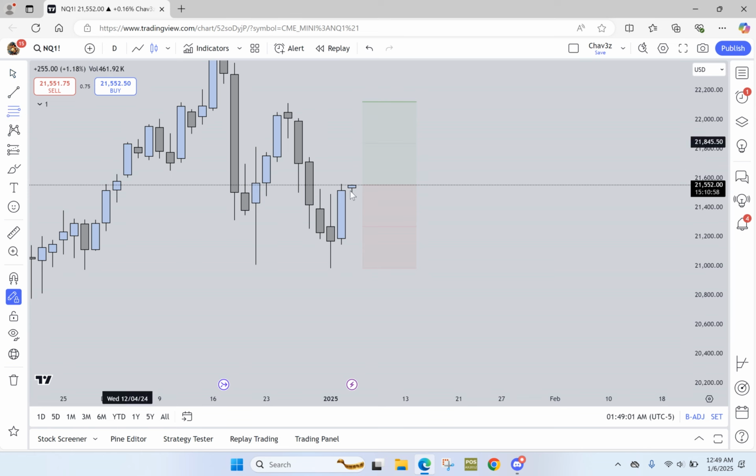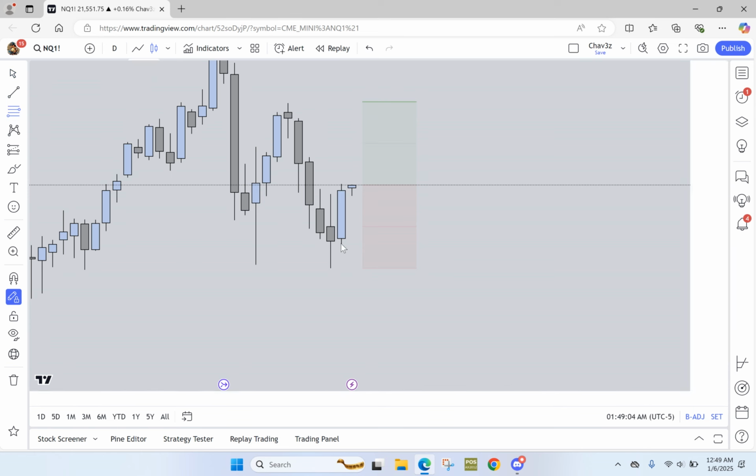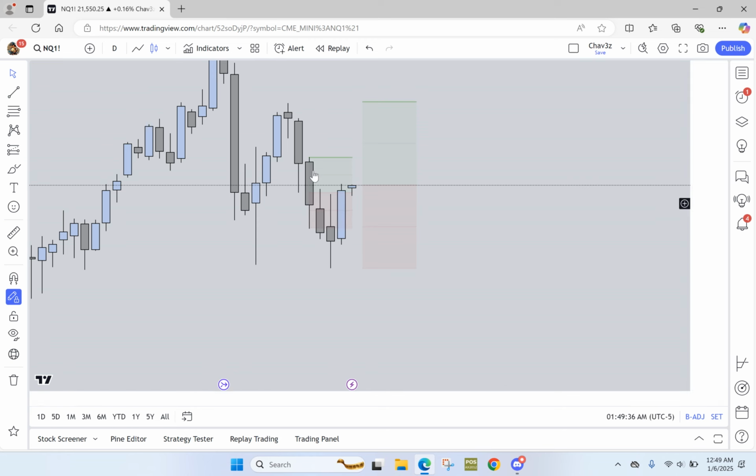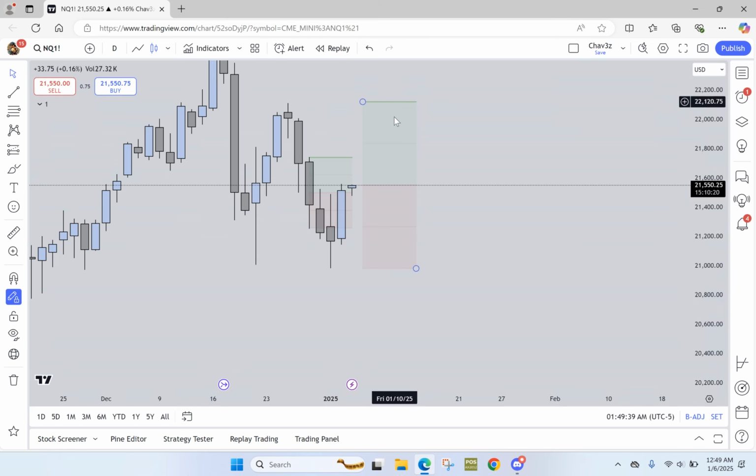Because remember, we always look at the previous day's array, which is this bad boy, but we've already traded outside of it. So the array that I'm looking at is this array right here. This PD array from, I believe, Monday 12:30. Monday 12:30's PD array is what we're trading into right now. If we stay inside the daily range, that's fine, but I'm anticipating us breaking out of the previous day's daily range and attacking this PD array inside of this dealing range.